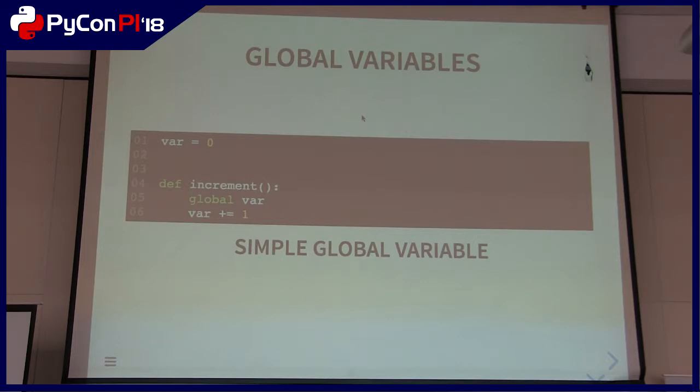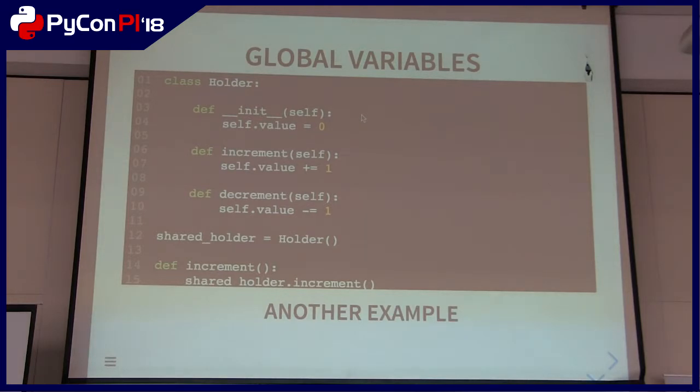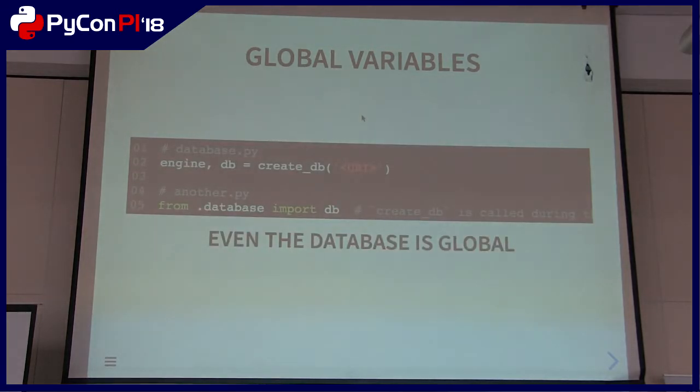You have some variable on the module level and you increase it in some other place, in some function. Or it could be a class. It could be an instance of a class, and you're changing its internal state by using it in some other place. Or it could even be a database connection on the module level. And when you're importing something from this module, a new database connection will be created. So you could have this kind of side effects.